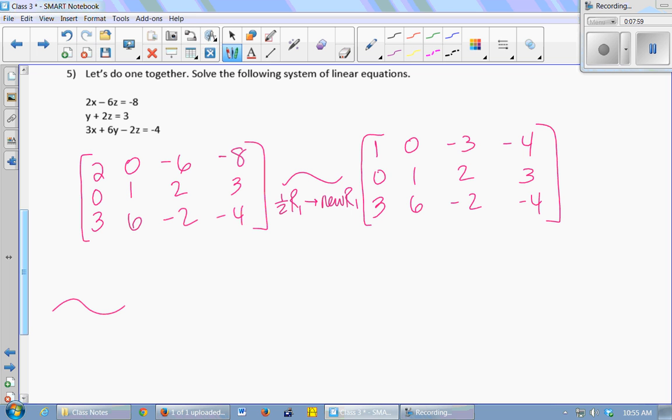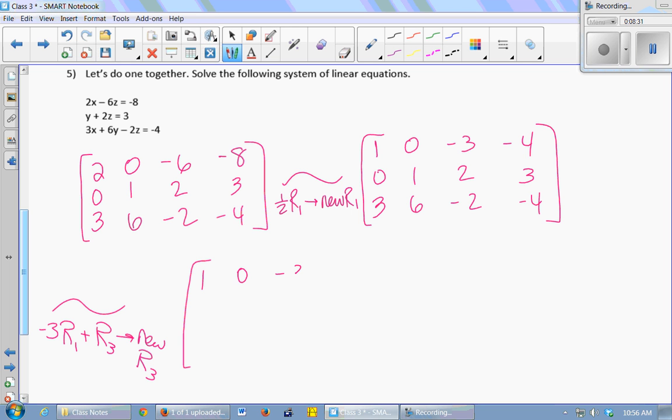Multiply row 1 by -3 and add it to row 3, and that'll be my new row 3. So I'm going to do -3 row 1 plus row 3 gives a new row 3. So I'm the only row that changes. This was a sticking point last class for a couple of groups. The only row that changes is row 3. That's the only new row I'm creating. The other 2 rows I just copy down.